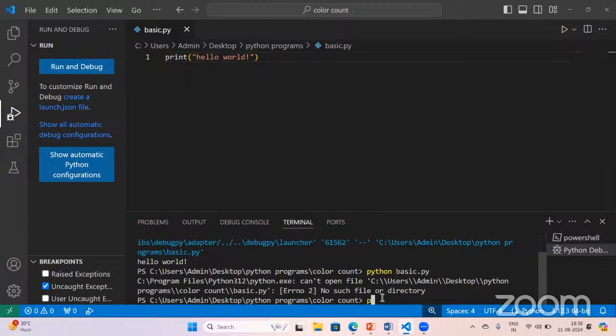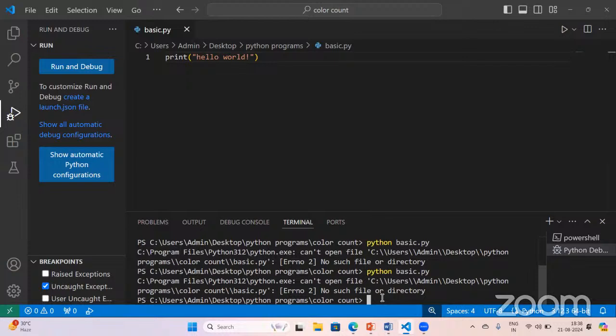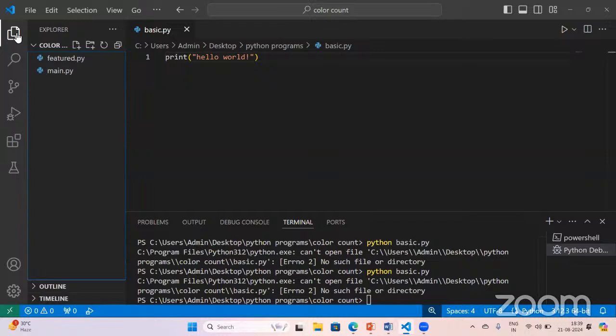Okay, if I use this command also, wait. Actually, I went to another folder. I was opening another folder where the folder name was color count. That's the reason it was giving like that.